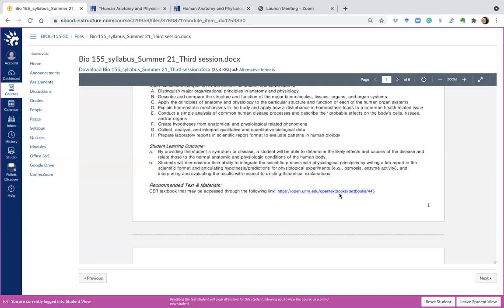I am letting you know right now, the material in that textbook is not detailed. It's not something that I use or rely on to come up with exam questions for you. You want to focus on what I'm telling you later in this recording as far as what you need to do well in the class. However, some students still like to have access to a book, either electronic or printed, and that's fine. You can access it by clicking on this link here.